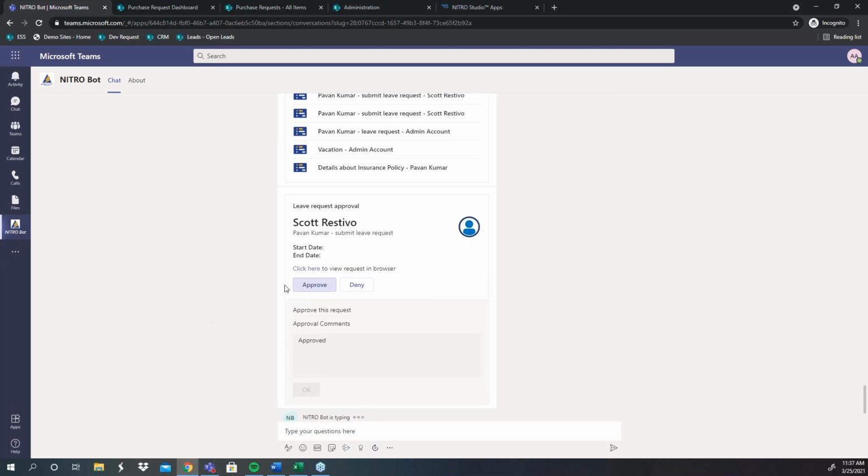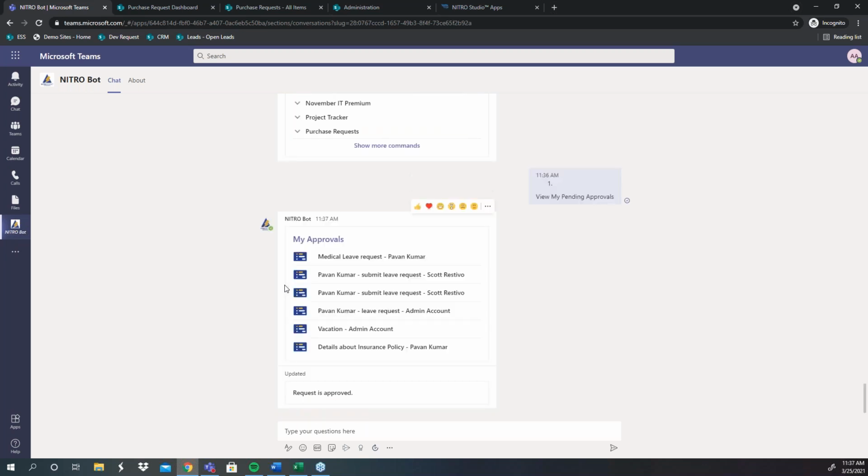I can do so as well. Very easy to use, very intuitive even for the folks who are not that tech savvy. We're more accustomed to using Teams now. It's very simple, like we just walked through: pop up, hit approve, write in a comment, and it does the approval process for you. Very cool. I'm starting to get more and more comfortable with them as well. So I only see this as the future, the more and more Microsoft gets embedded in Teams.